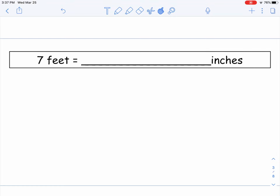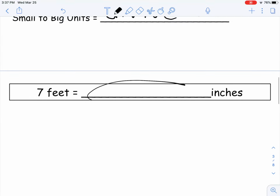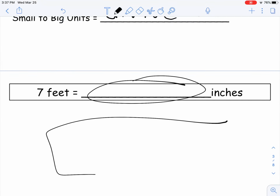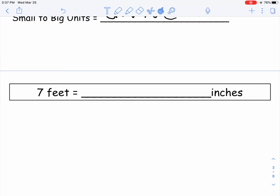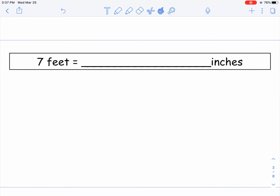All right, please make sure on your independent practice you are showing your work. If you simply write an answer on this line right here and show me no work in this space, I am not giving you credit. In my mini lessons, I specifically show all my work. That is exactly what you should be doing.